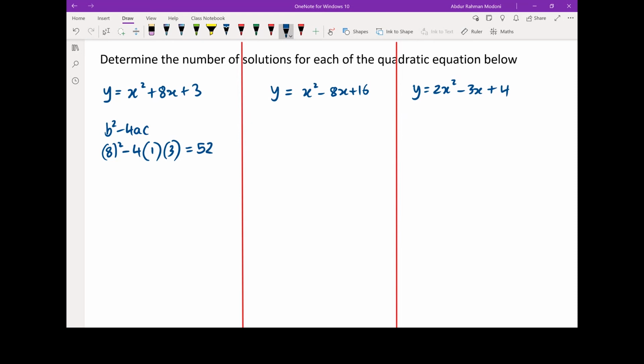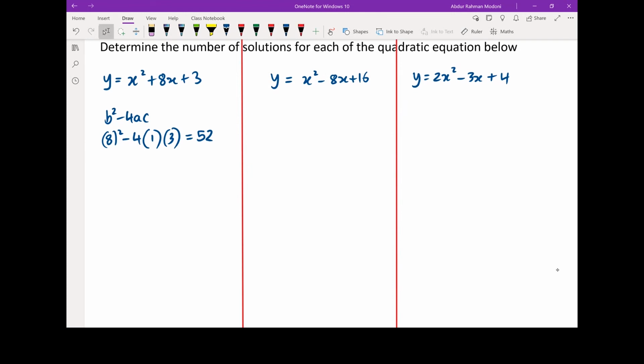So we've got b squared minus 4ac is equal to 52 here. Now, if we were to sketch this, when the discriminant is greater than 0, as we have here, this quadratic equation would have resulted in us having two solutions. Let's see what those solutions are. We can find them quite easily by finding the values of x. x is equal to minus b, which is 8, plus or minus square root of b squared minus 4ac, which we know is 52, we've calculated here, all over 2 lots of a.